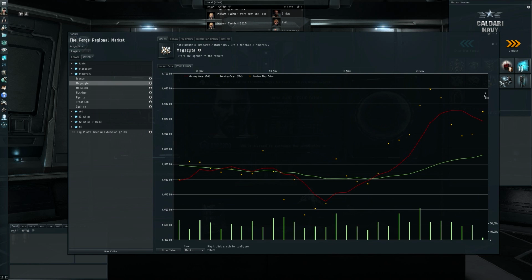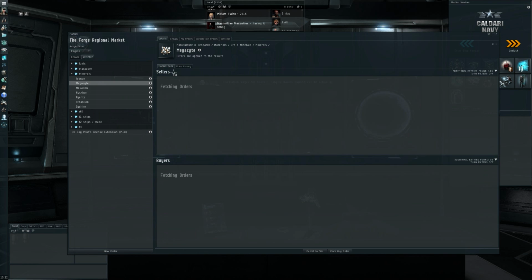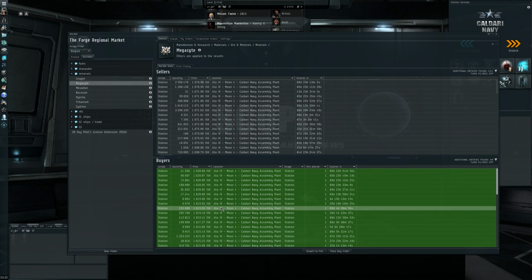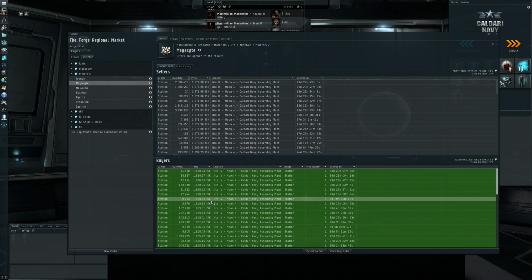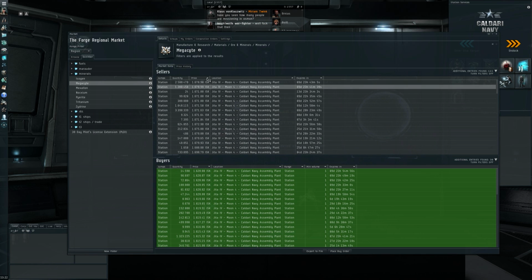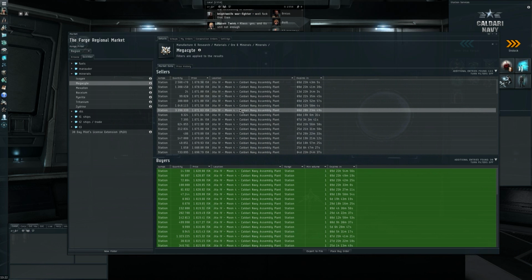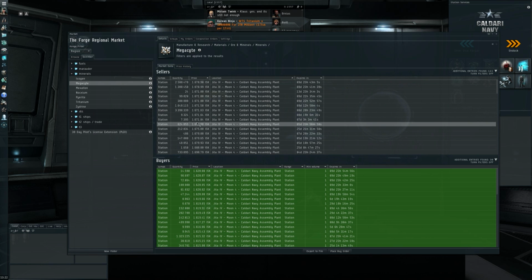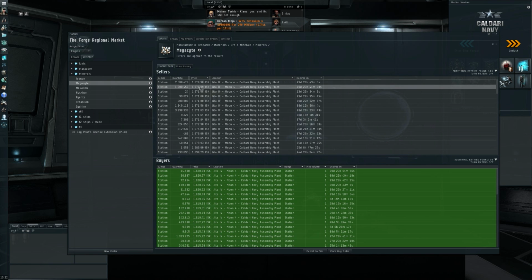That's actually close to halfway on this point, and there is a lot of supply here, but there doesn't seem to be that much fresh demand just yet. So I do think if Megasite gets bought, it's going to be through the sell orders, because those are a lot stronger here. Surprisingly enough, it's the only one at the moment in the minerals that shows big numbers on the supply side rather than the demand side, on the sellers rather than the buyers, and so they do seem to be dictating the price, and there is competition coming in.